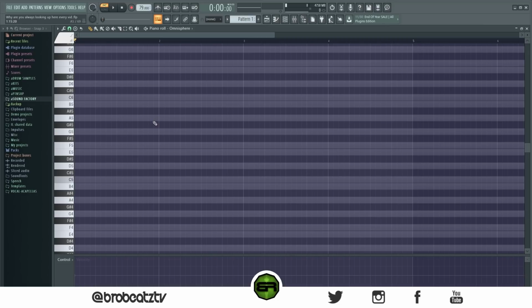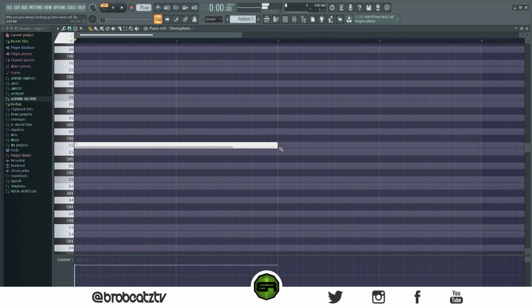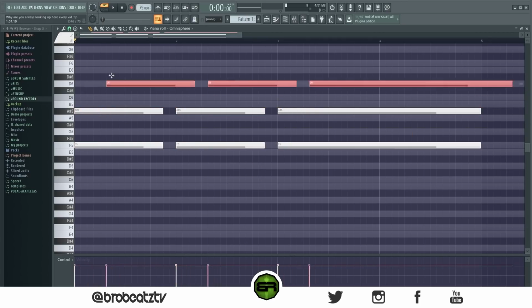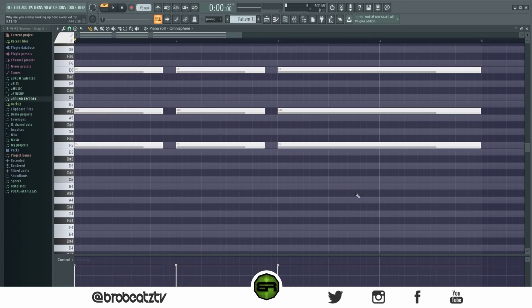Now for R&B or like ambient beats, I like to do the thirds method because it just automatically gives the beat room. And what that is basically like this pattern. All right, 2 chords here and then just 1 long chord at the end. All right, and I'll just put some random stuff. So it should look something like this. Yours does not have to look like this. This is just my favorite way of doing it.